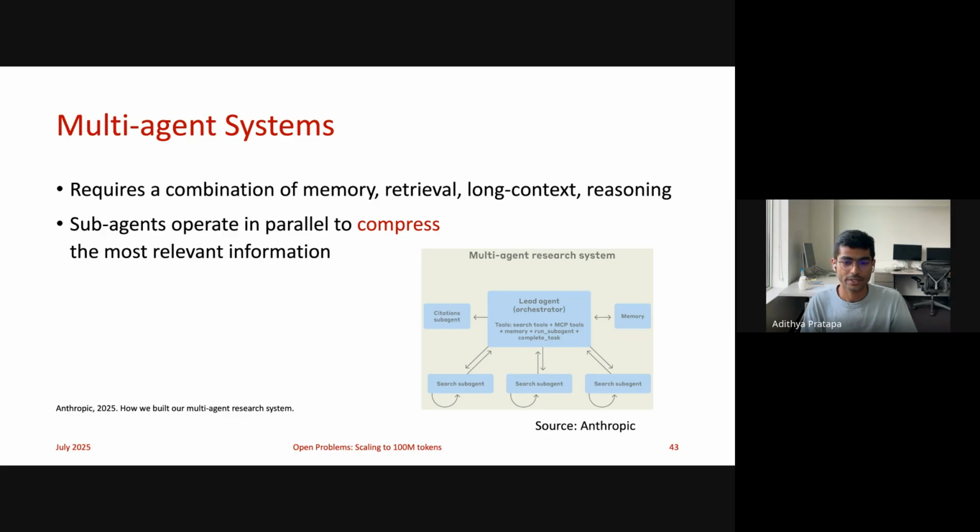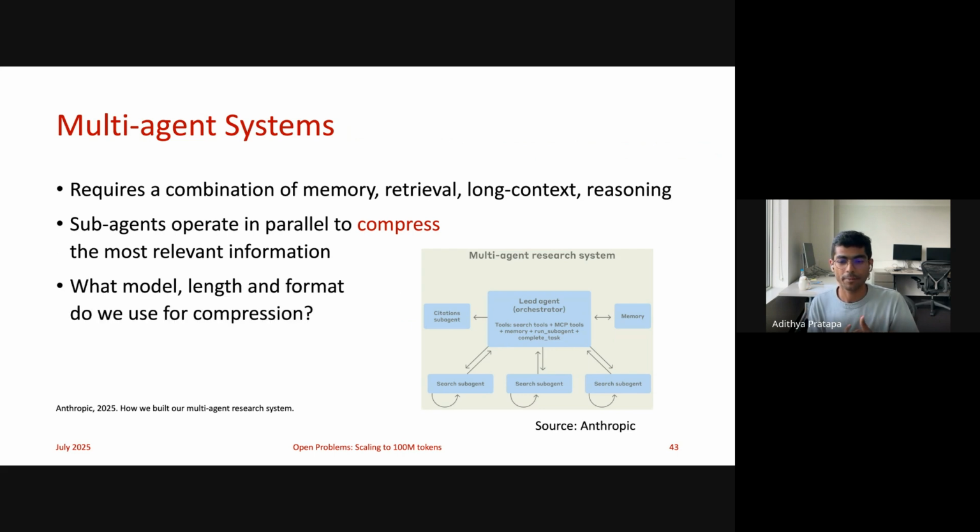But I think one of the questions that we as a community have not answered sufficiently well is, how do you determine what the structure of your compressed output looks like? For example, what model are we going to use to create the memory? What model are we going to use for search? What would be the length of each of these compressions that we do as a part of this multi-agent system?